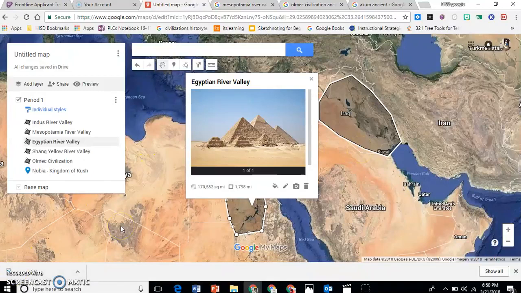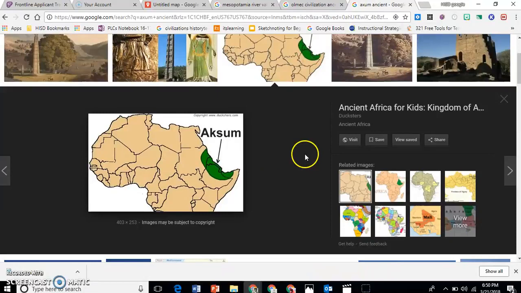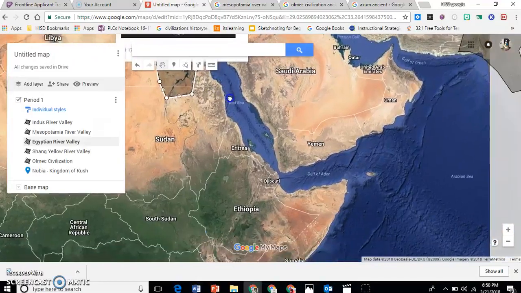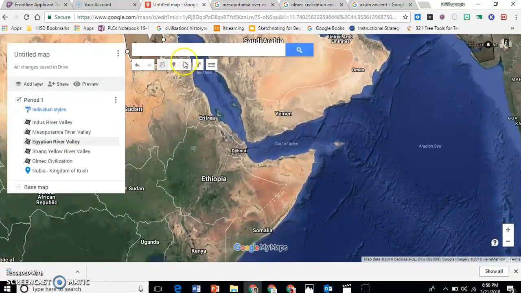Last one for period 1 is Aksum, which is also one you may have to Google. And if you Google ancient Aksum, you will find that it was a kingdom in northern Ethiopia. So right here, kind of on the elbow of Africa. We move our mouse down with the little hand.